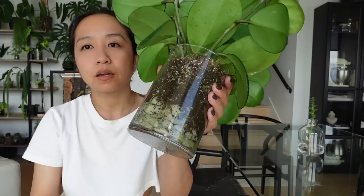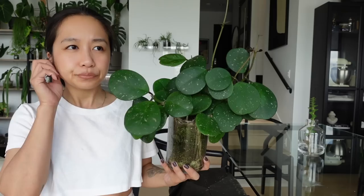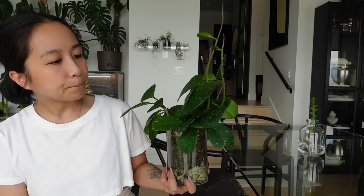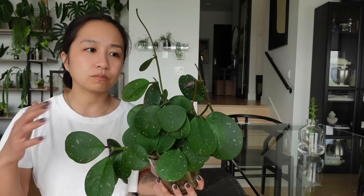This one is just in a mix of soil and perlite, and the roots are amazing, super healthy. This was an easy plant to get established as the single stem cuttings were rooted already. It was in soil before. I basically just took all the soil off to transport it to Canada, so I already had a head start. It's not like I had to re-root these and start all over. But yeah, right now this one is my favorite Hoya in my collection, because of how easygoing it's been, how much love it's given me, and how many new leaves come out of this thing literally on a weekly basis.